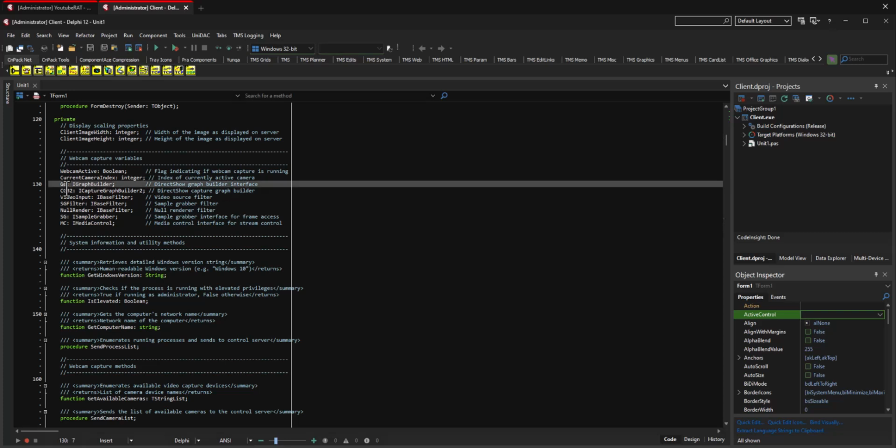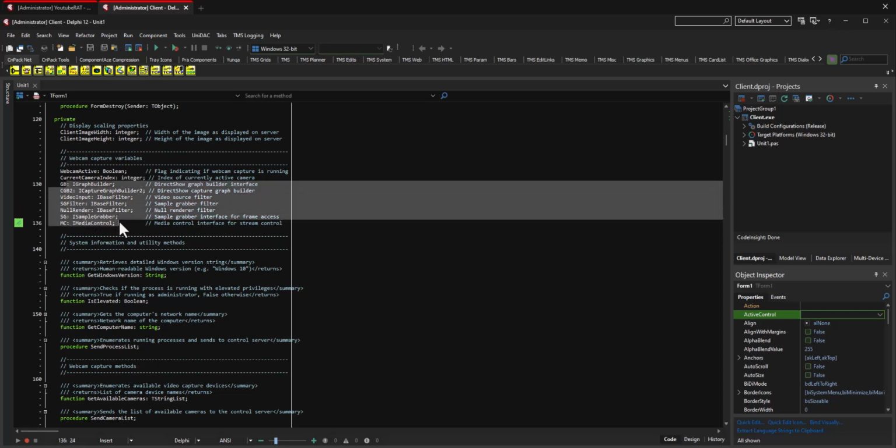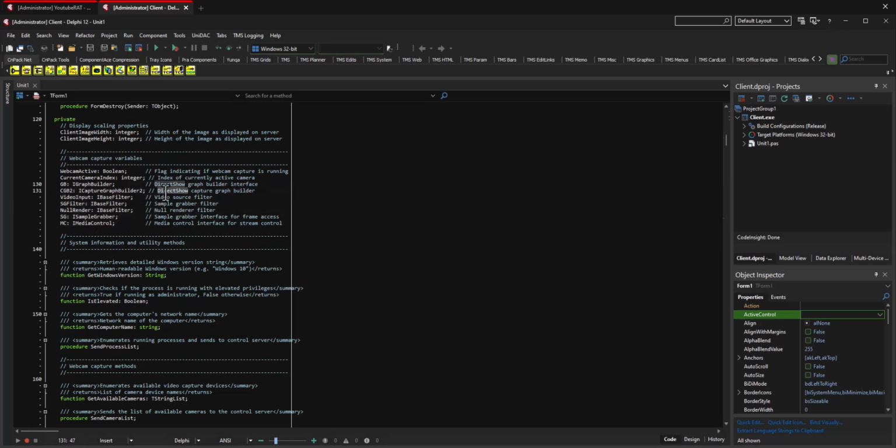So I tried to name these as closely as possible to stuff that it's supposed to be named after inside of the DirectShow libraries. I'll be giving a link to this stuff in the description, guys, so make sure you look at that. If you don't know what DirectShow is and you don't know anything about ActiveX or COM programming, you can go onto the MSDN website and read up on it, and it will really help you a lot. I had to do a ton of reading just to figure all this out.